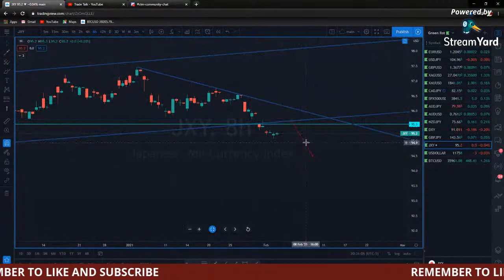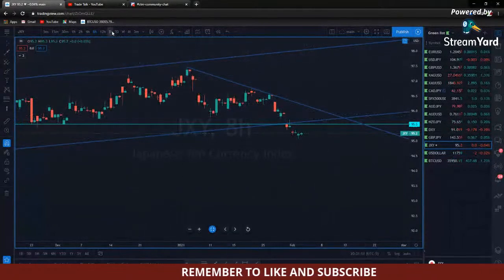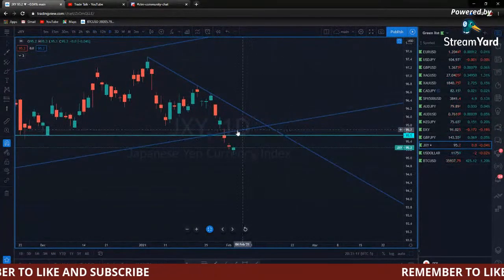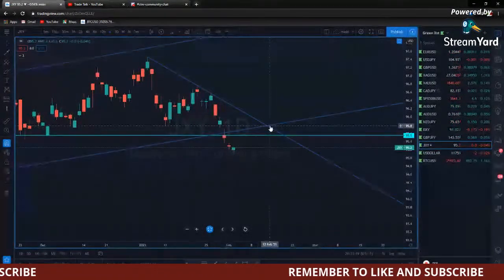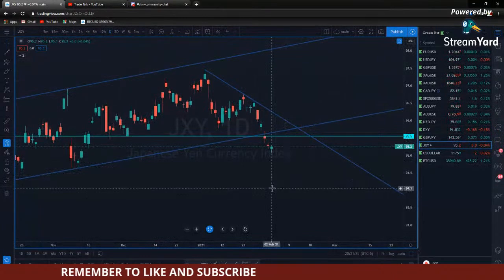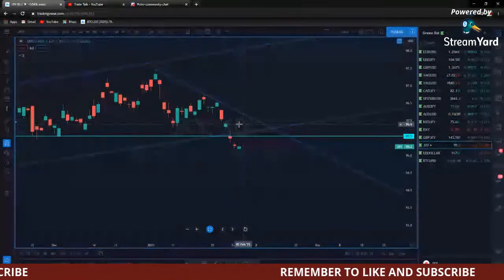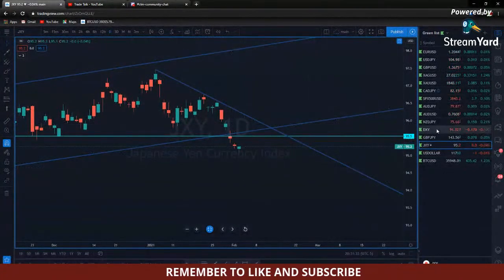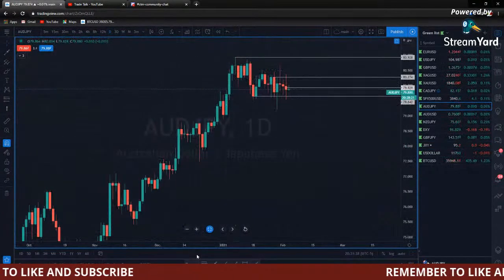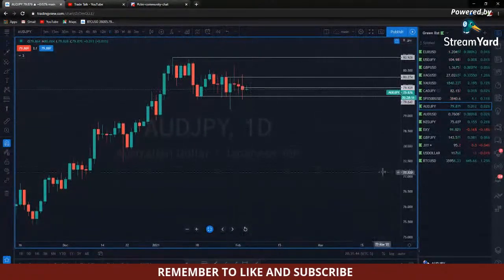I'm looking at the 95.5 area. That is the area where I will be watching for a daily candle to fail to close above. And it's delineated by that turquoise line right there, because you have the underneath side of that trend line coming in there as well. I do believe that we'll offer up a lot of confluence to have these short sellers re-engage this market. At that point, Aussie yen would be one of the most phenomenal short trades to take. I mean, it would be a long trade to take on the JXY, but while it's pushing up, this thing should be trading lower.